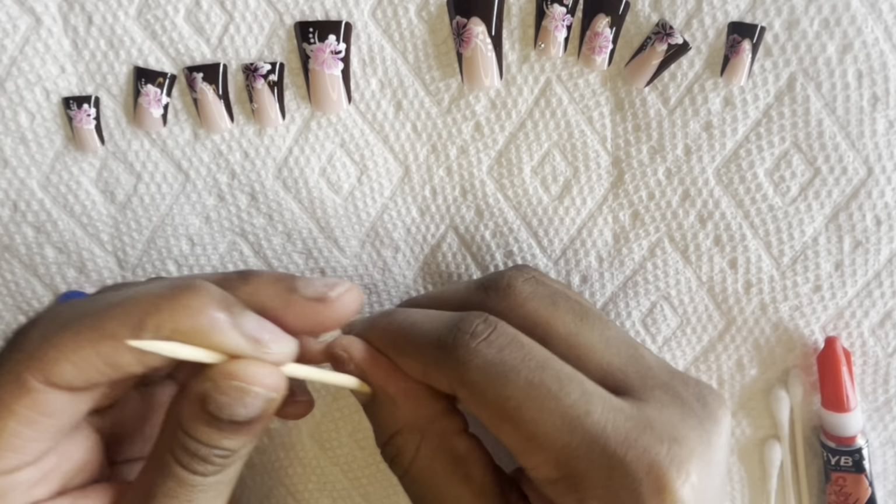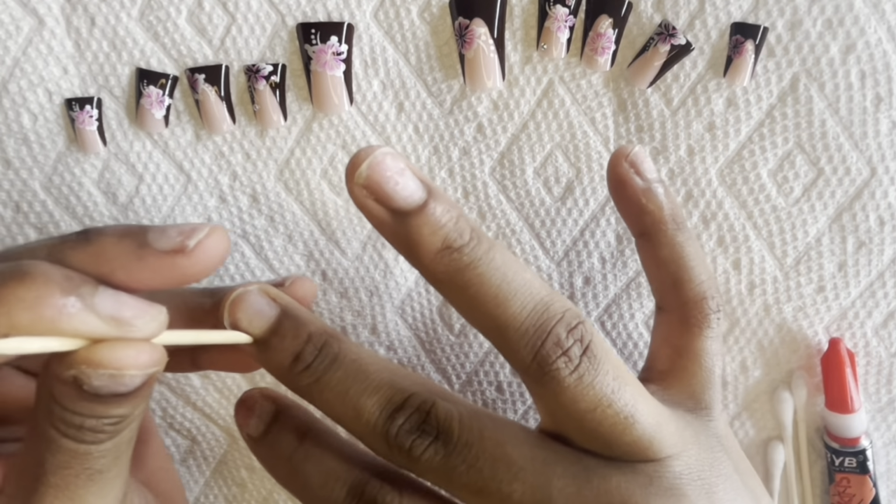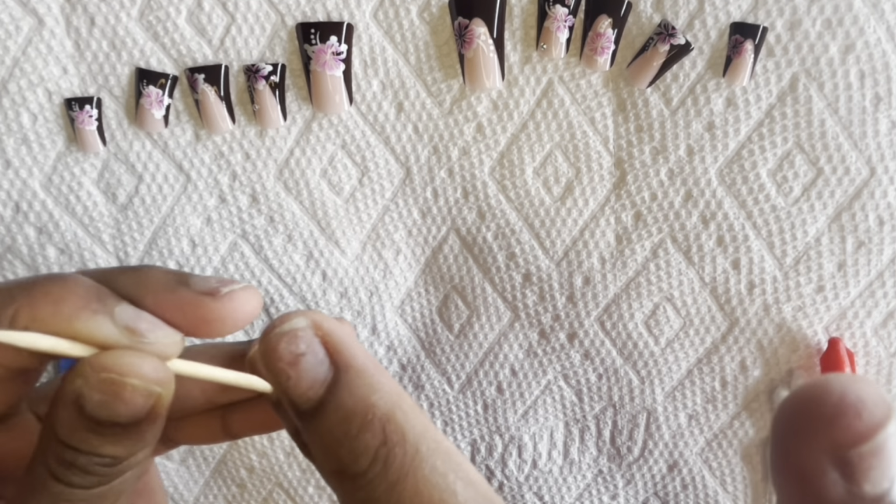But now that I have filed the nails, I am going to be going in with this cuticle stick and pushing back my cuticles.